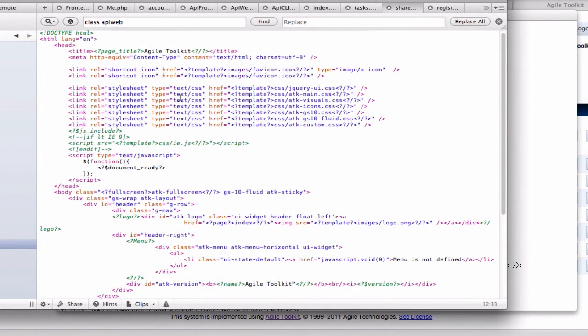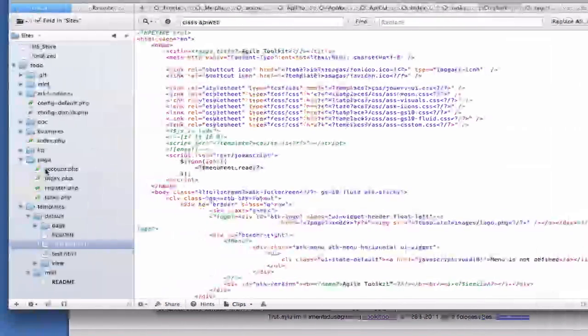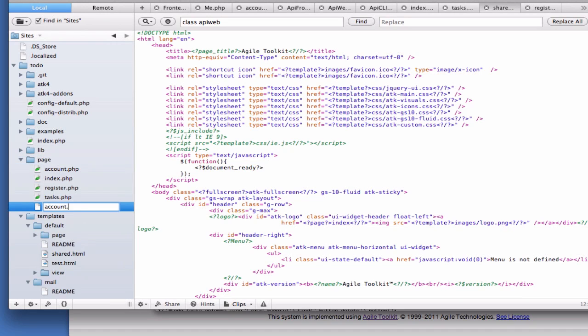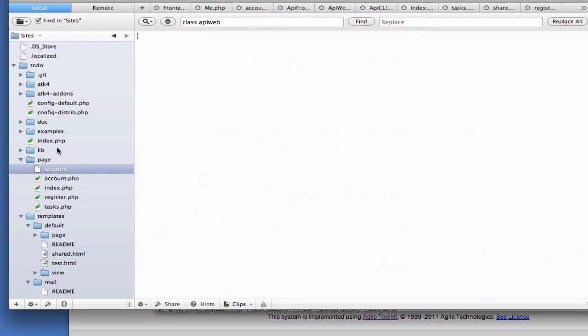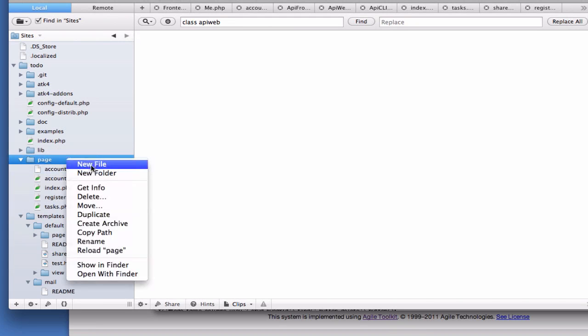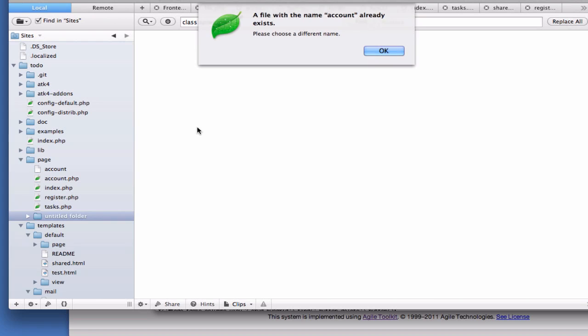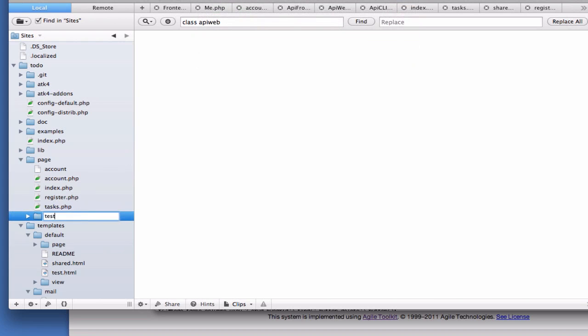There might be a problem though if I use a subpage. A subpage looks like this. Yeah. Account PHP. Oops. In the folder, let's say test.